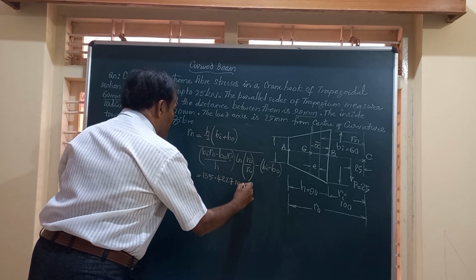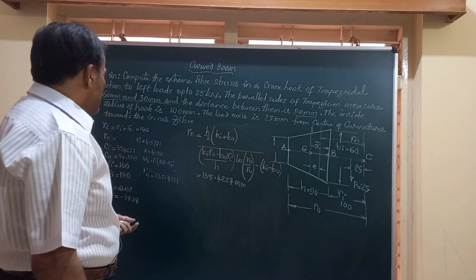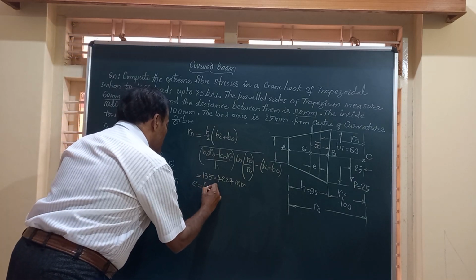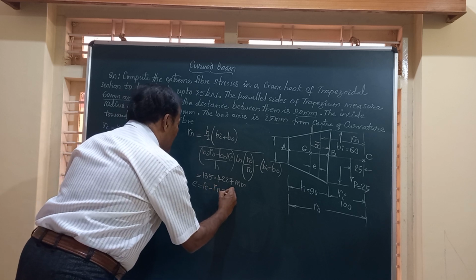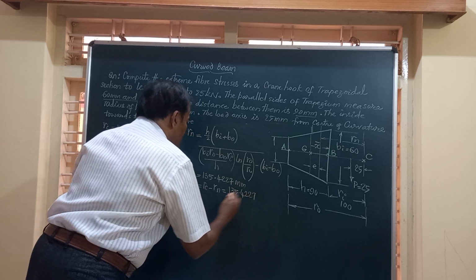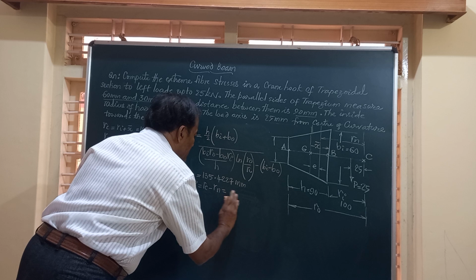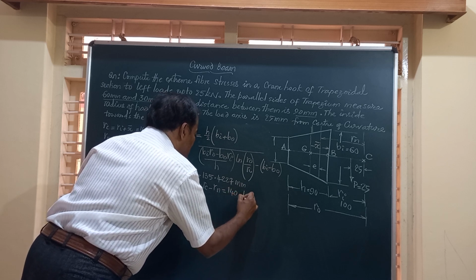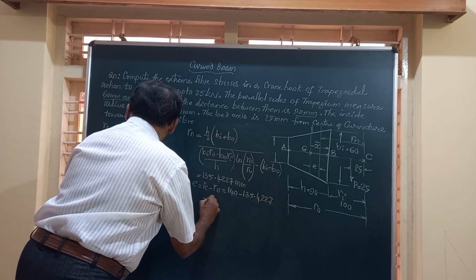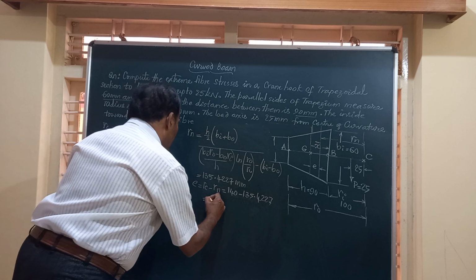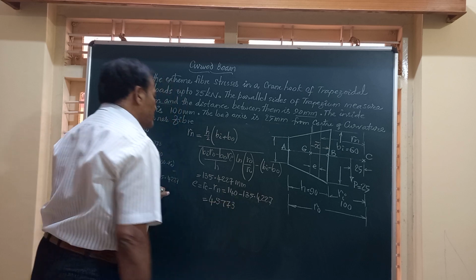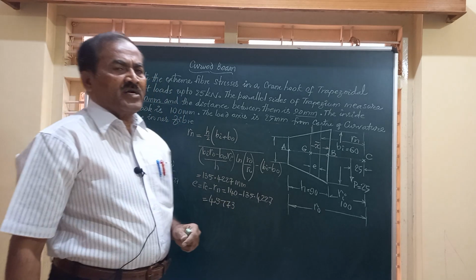135.4227 mm. Friends, you know Rc, you know Rn, you can obtain the value of e equal to Rc minus Rn. Rc is 140, sorry, 140 minus 135.4227. This works out to the value 4.5773. Then friends, you can find out what is CI.